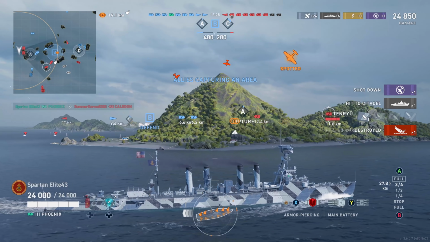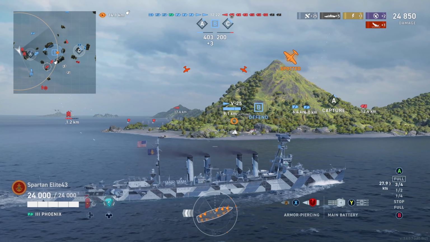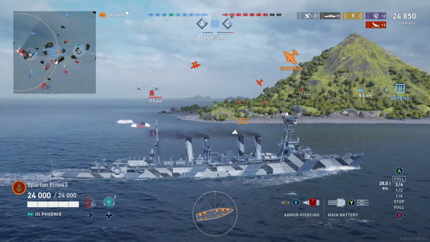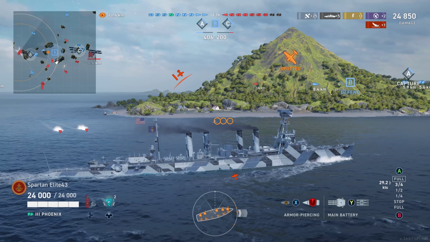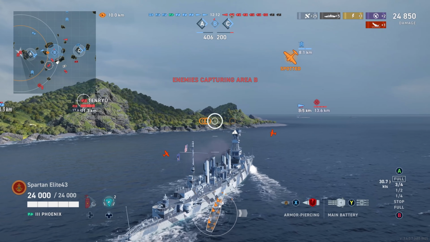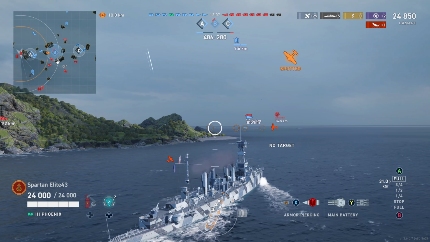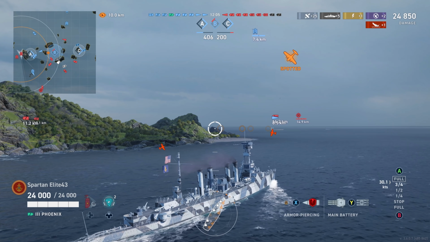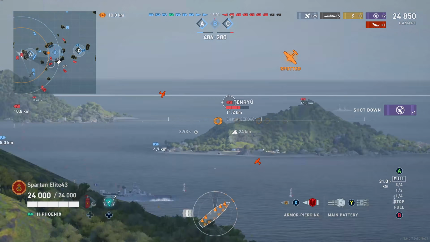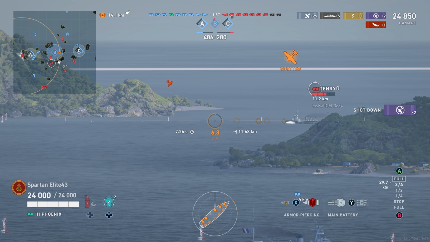We're also shooting down planes. Again, we don't have the best AA in the world, but nothing really does at Tier 3. We've got really good AA for the tier, and we're a light cruiser, so you're going to have decent AA. But at the end of the day, it's still basically nothing at Tier 3. You can see the carrier is spotted off in the distance. Obviously, he's not AFK. The Tenryu, who we've already citadeled once, is starting to try to run away.